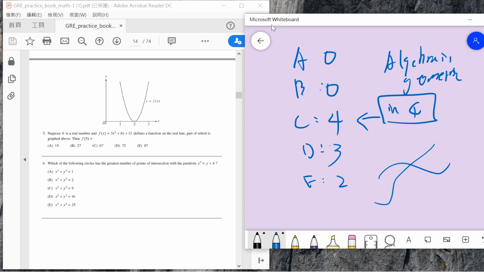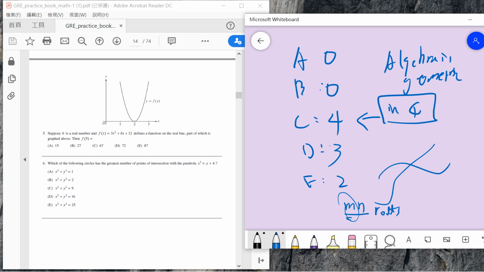2 polynomials, if they are irreducible and they are not just multiples of each other, then at most they have m times n roots. So m is the degree of the first polynomial, n is the degree of the second polynomial. So now we have two degree 2 polynomials. So at most it has 4 real roots, at most it has 4 complex roots. But now if we know that it has 4 real roots, then we can guarantee that this is the most.